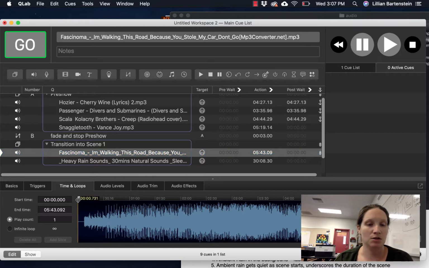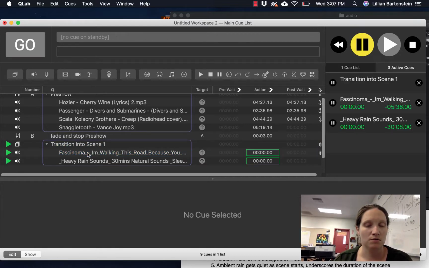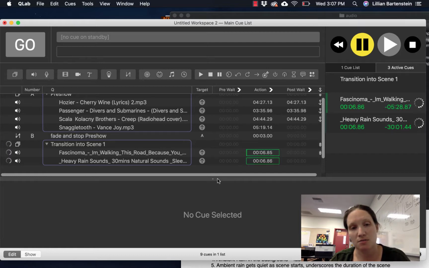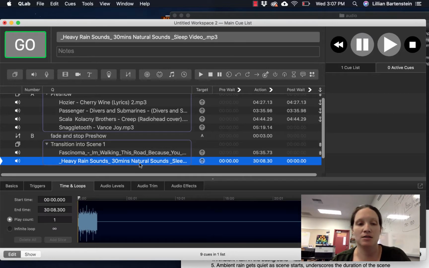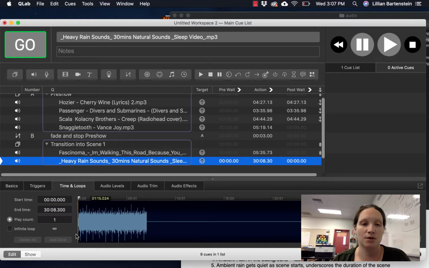The first thing I'm going to do is trim the beginning of this song because there's this quiet section before it even starts playing. I'm going to go ahead and trim that off. So now it starts right with the guitar. But what's happening, it's not awesome, right, is that the rain comes in exactly at the same time. I want the rain to fade up and not to start out playing that loud, okay?